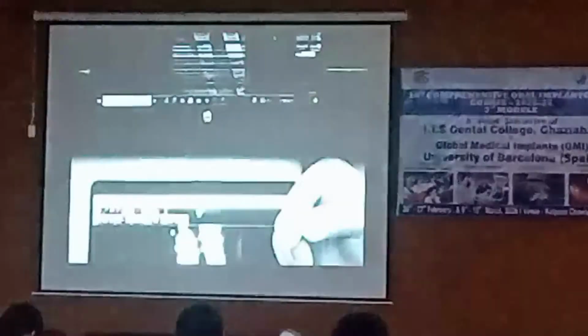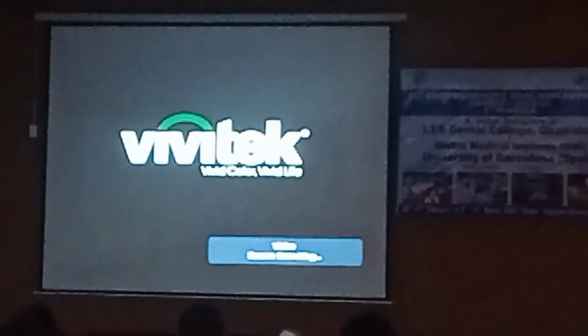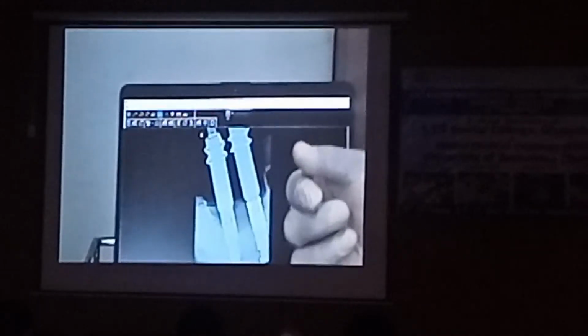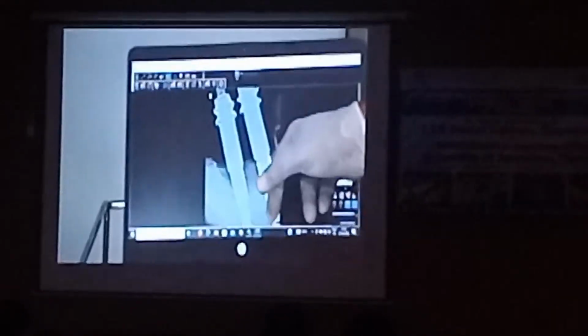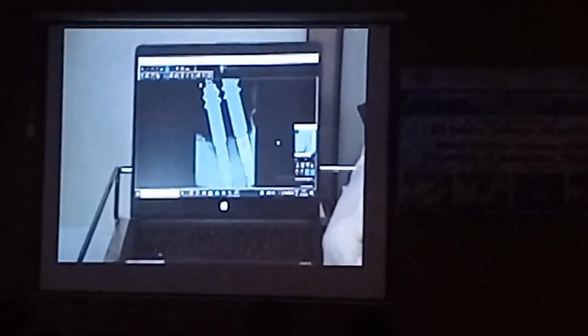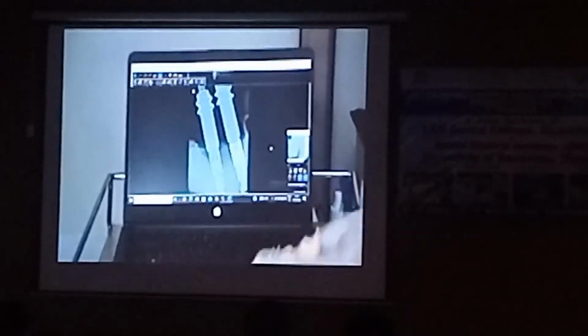The seating should not change. So one of two things must have happened. Either while pouring, they were not seated tightly, so when I tightened it in the impression, I did not tighten it properly enough. Maybe there was a gap there, and that gap is what is reflecting in the previous X-ray. Or I am not able to do it rightly right now in the patient's mouth. So let us try once more in the patient's mouth, then I will show you how to correct it.